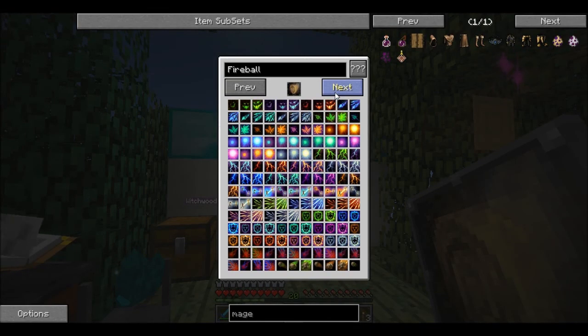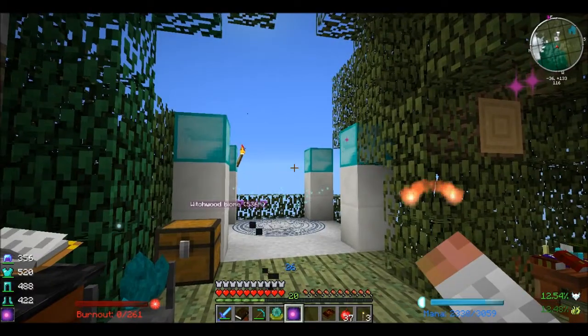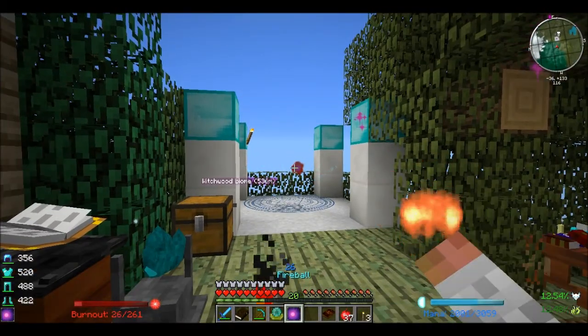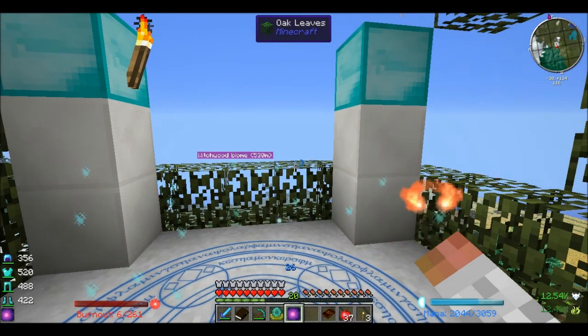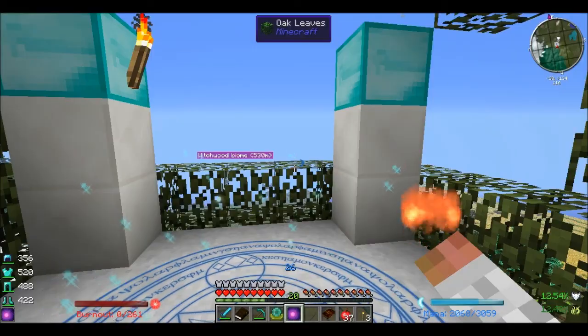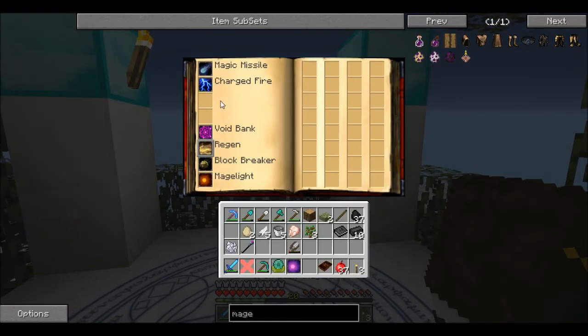Do we have a purplish? That'll sort of work if we can't find anything better. Let's have a look. So that's going to have to do. So now we have our Fireball spell. How much mana does it cost? I am on charge mode actually. 87. So let's open my spell book.